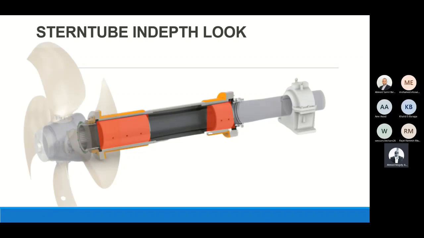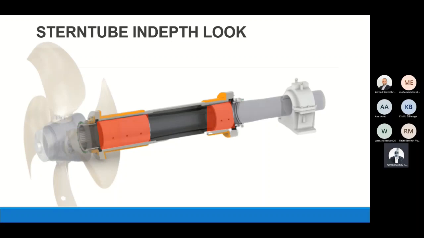The stern tube is nothing but a normal steel tube. And inside the tube, you will have those two bearings. The second main component is the seals, where you can see it here. This is the area I'm highlighting. The seal depends on the type of the stern tube. This we will be discussing in the next slides.